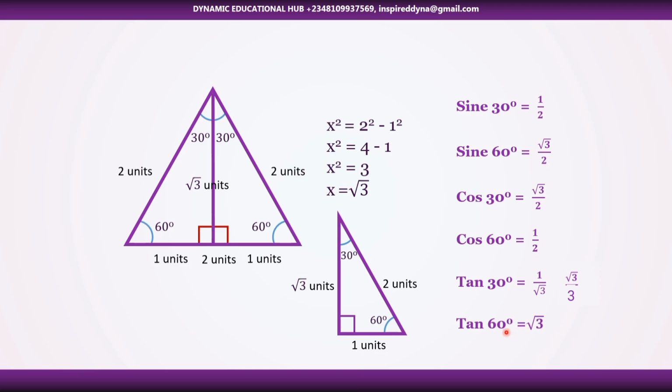The same thing with tan 60°. Tan 60° is what? Tan 60° is opposite over adjacent. What's the opposite? That is root 3. What is the adjacent? 1. So tan 60° is what? Root 3 over 1. And what is root 3 over 1? That is root 3. Why? Tan 30° is 1 over root 3. Tan 60° is root 3. Tan 60° can as well be 3 over root 3. That is the beautiful thing about mathematics.